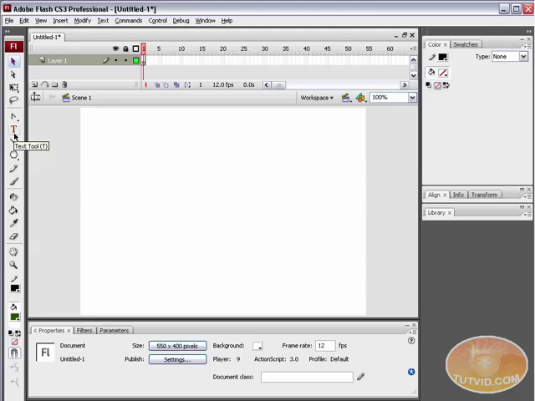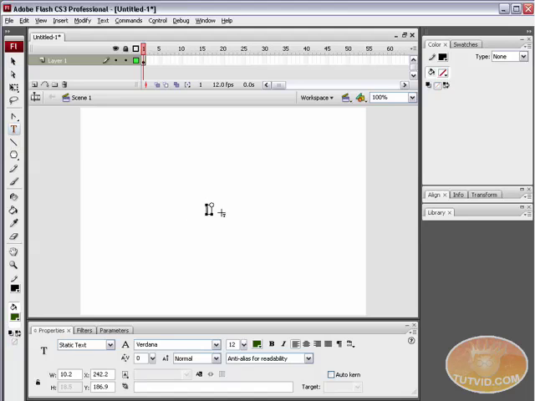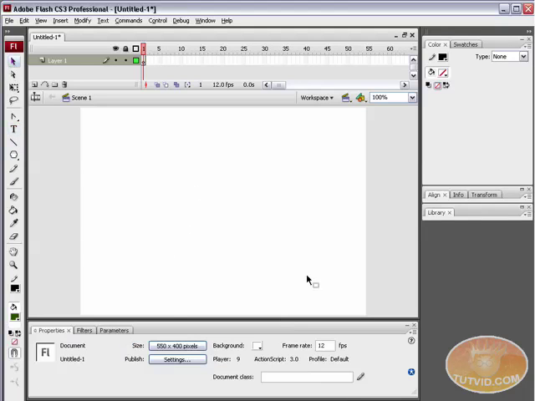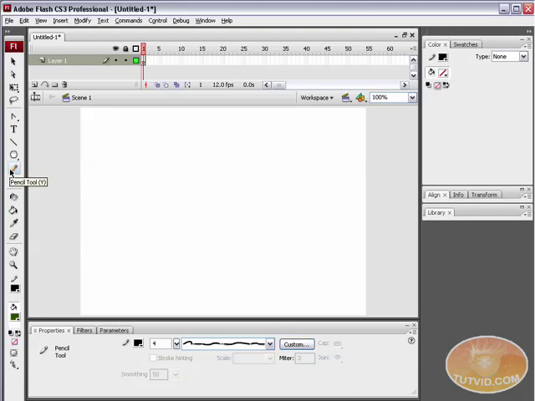All right, you also have the type tool, which we're not really going to get into, but basically you just click and you can start typing and change all of your options down in the properties panel. Pretty well self-explanatory. Pencil tool. All right, the pencil tool is really cool because you can draw whatever stroke, and you can see that we're still working with that custom stroke. So the pencil is drawing with that custom stroke.